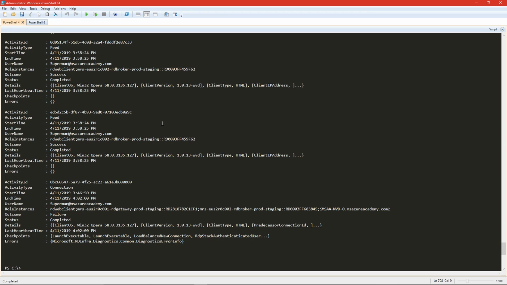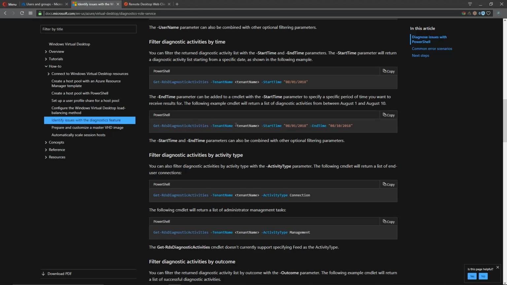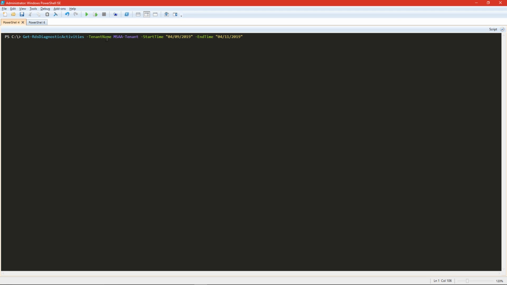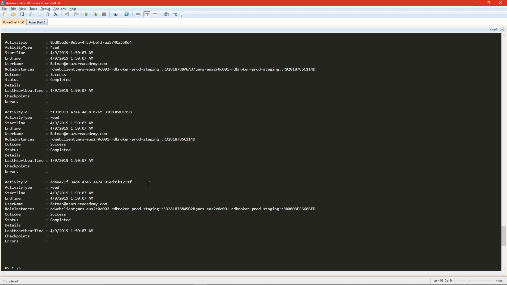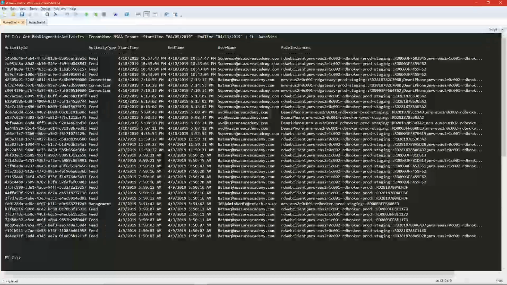So you can be very particular in how you give out the rights to view the environment, even at the logging level. And I'm sure over time that we'll take a lot of these PowerShell-based experiences and bring them into the portal, so we'll improve the user experience as we go. Back in the docs, now we're going to run another command to look at things over a specific period of time. We're going to check our RDS activities on our tenant between the last few days. Here's the output from that for the last couple days' worth of activity, but this is a little hard to read, but this is PowerShell, so we've got a lot of options. Let's do a format as table that's auto-sized, and now it becomes a lot more readable.